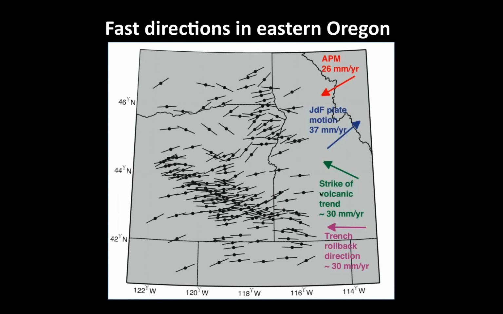the asthenospheric mantle. So if we think about what these fast directions mean, the first thing we can do is compare them to some other indicators of plate motions and tectonic processes. These dominant, basically east-west fast directions in the HLP, they're not parallel to either the absolute plate motion of the North American plate or to the relative motion of the Juan de Fuca plate. Those are basically parallel. They're also not parallel to the strike of the HLP volcanic trend, which gets younger as you go up, to the northwest here.